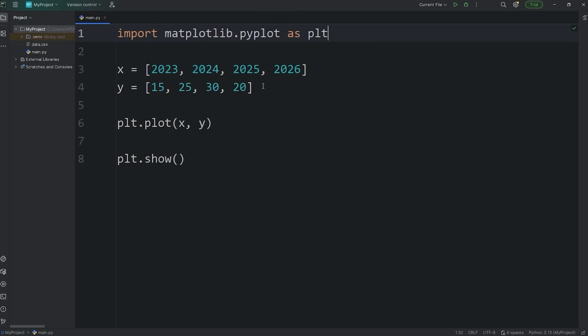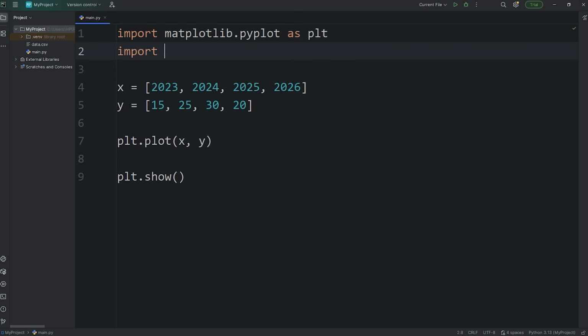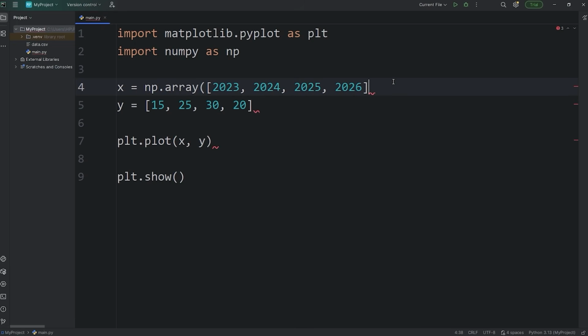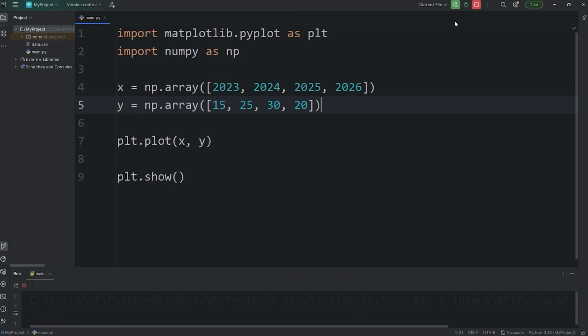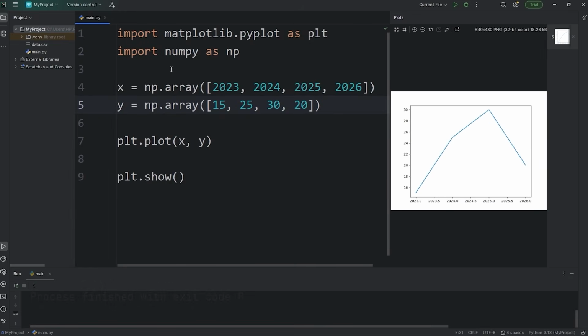Now, if you're familiar with NumPy, we could instead use NumPy arrays because they're faster than Python lists. To set that up, we will import NumPy as np for short. We'll assign x to be a NumPy array, np.array function, and then pass in your Python list. Then do the same thing with y, np.array, pass in your Python list. And that's all you have to do. NumPy arrays are faster than Python lists, and give you more functionality.